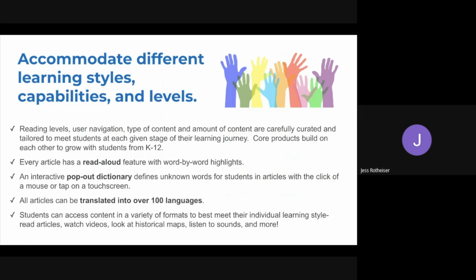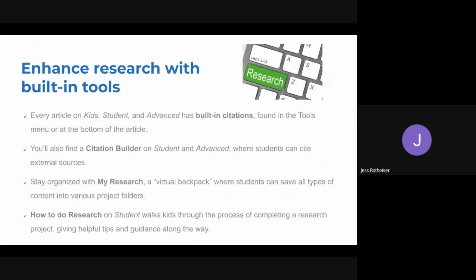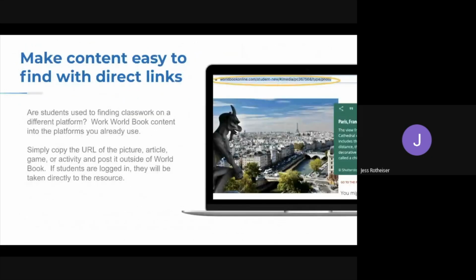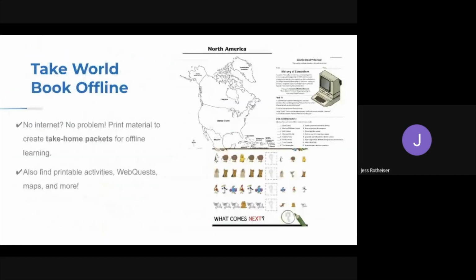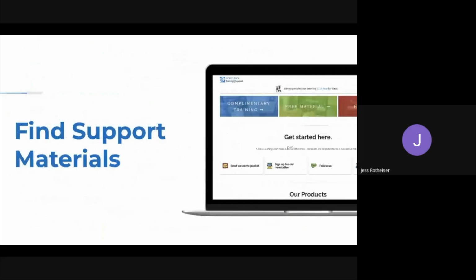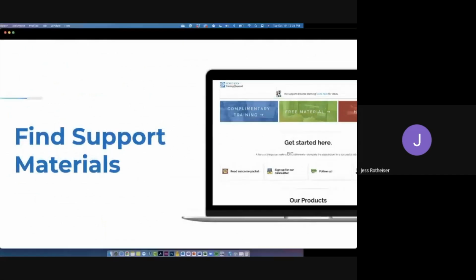Same with these resources and tools slides. I'm going to try to go over a lot of this live here with you. But again, to refer back to, you can always come back to this presentation or to the recording that Lisa is recording. And then as I mentioned at the end, we're going to go into our training guide where you can find support materials.